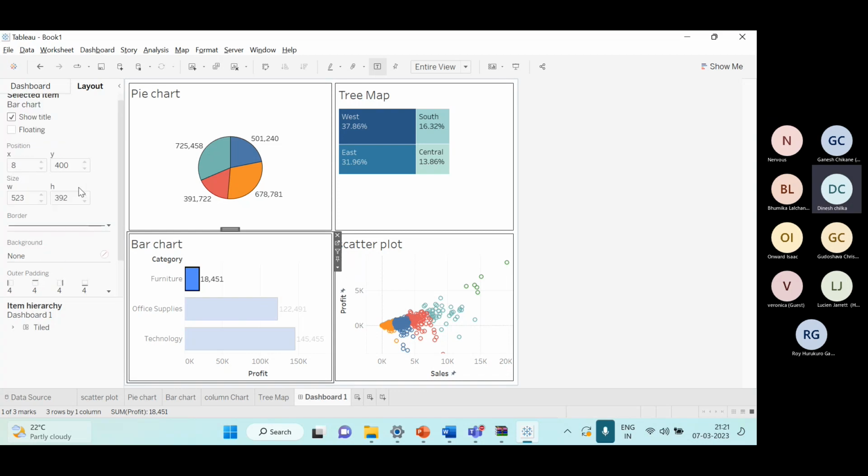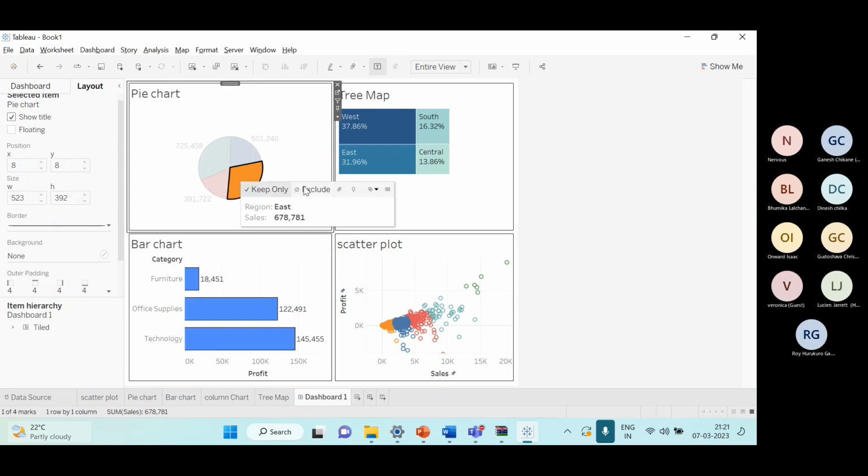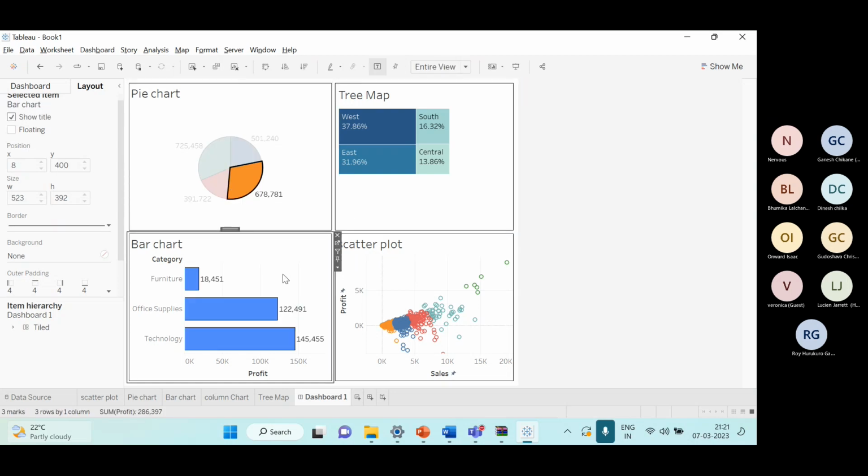Now 523, 8, 400, 500. The position should be the same as well. The position is x, y, and size is w, h, where w means width and h means height.